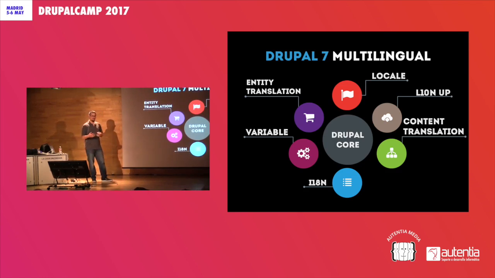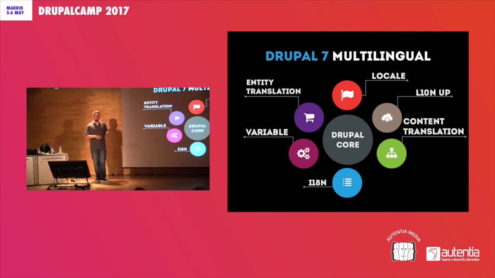And then you have different options for doing some translations. If you want to translate your nodes, you may want to use content translation or entity translation, or you want to translate your terms, and you have the I-89 suite and the entity translation. So you have different options. So it's really easy to make your site really complex, and then when you have to edit something, you don't find where it is. And also, if you want to translate the titles of your products, you need the title module, so there's even more.